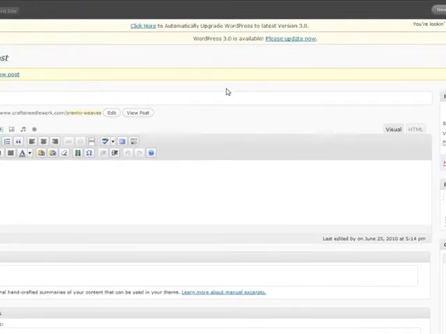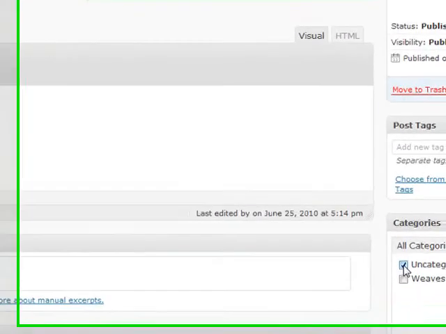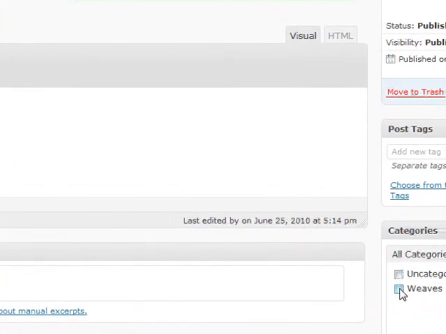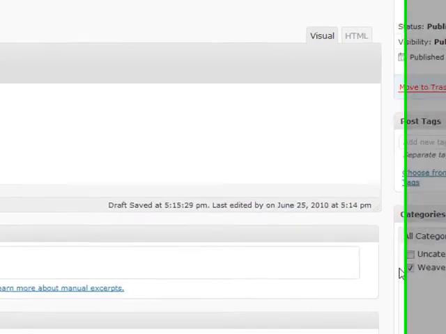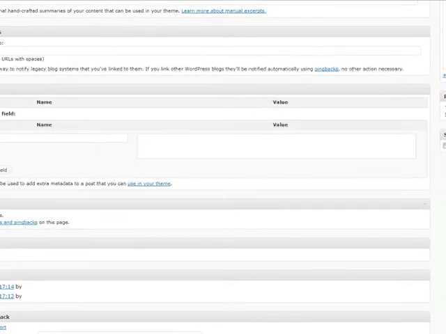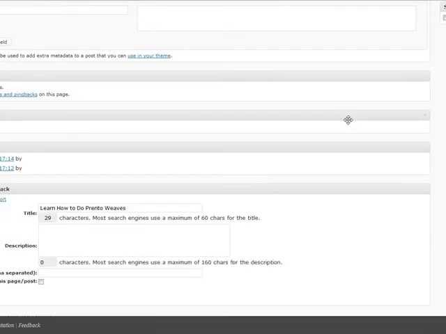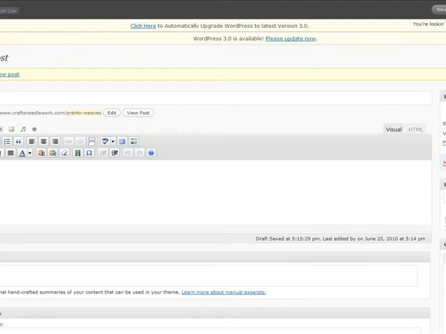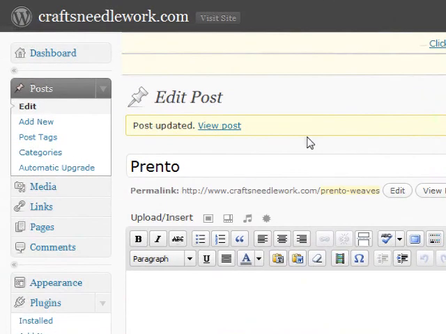And then once you've done that and sorted that out, when you're publishing it, always select the category. Uncheck uncategorized, and select weaves, because that's it. Weaves right there. Ensure that you don't have any comments, because we don't want any comments. And then you just go ahead and click on publish, and that's it. Less than 2 minutes to publish one once you've done that.